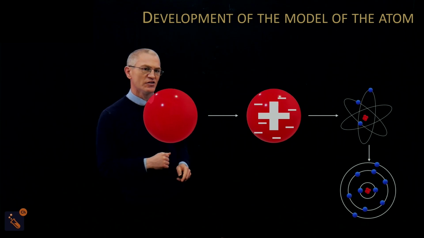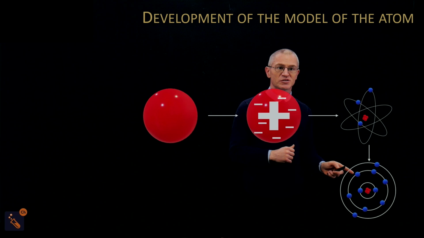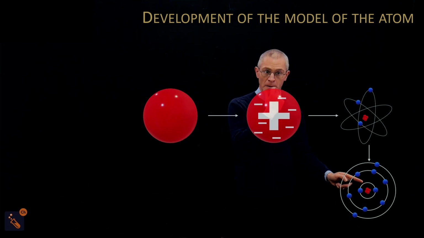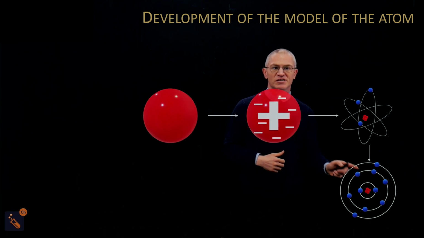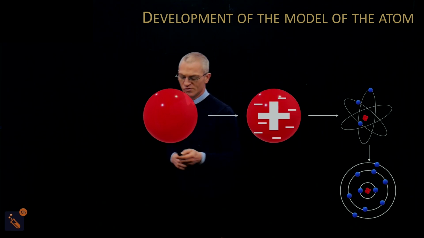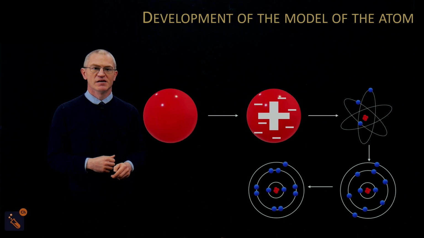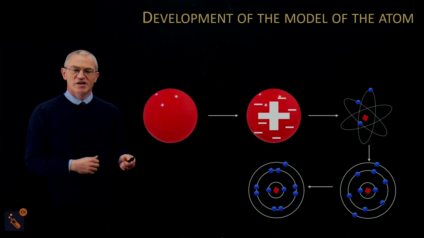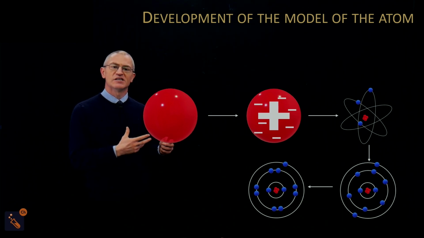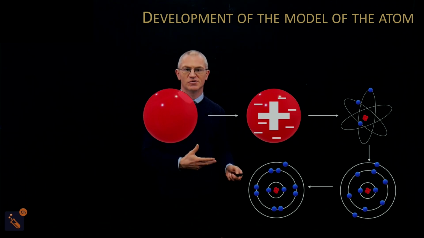Next one, and this is Bohr, when he decided that there were shells. He used these emission spectra. Remember, these electrons jump up to the next energy level, then fall back down again, and that meant that he knew that there were energy levels. You can see here, here's the nucleus, and here's the energy levels. This is starting to look like what you think of as atomic structure today. We then go to the point where de Broglie and Schrödinger did their wave-particle duality, which led to the work that then determined atomic orbitals.